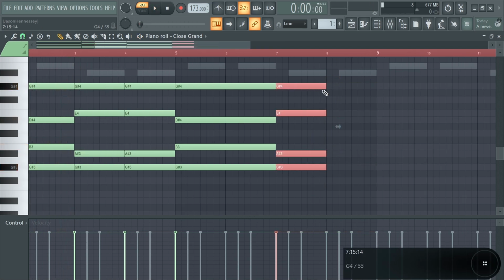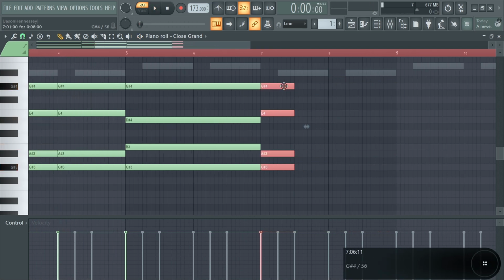Maybe we go dun dun, and then maybe this time we do go up. So we change the notes a little bit. So this comes up, and that's already there. I don't know if this is going to sound good or not. Let me move this down to an E, and I think it will.